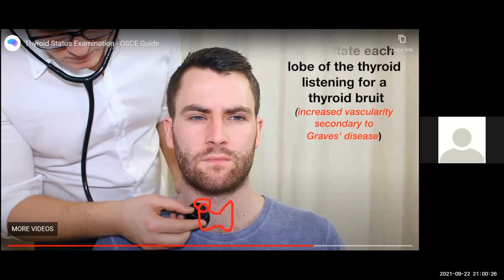This is related to the way the two thyroid arteries come in. Okay, the inferior thyroid artery actually comes from down here and goes up like that, right? And it has a rather deep course over there, while the superior thyroid artery is coming off the external carotid artery and it turns down over here at this point, which means that this is much more accessible to your stethoscope and you can hear a bruit in the upper pole much better, right? So that's where you would place the bell of your stethoscope if you have a stethoscope with both a diaphragm and a bell.